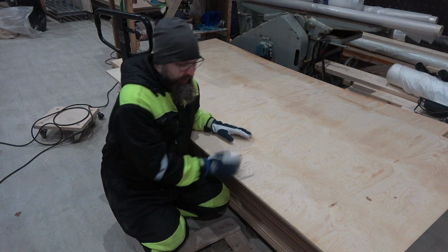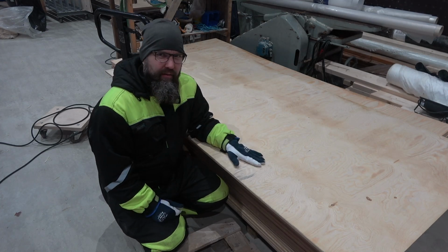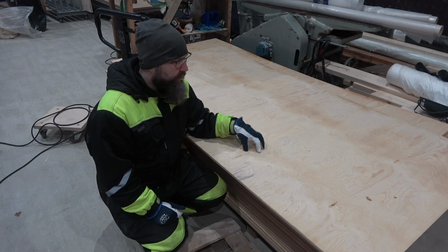We're gonna laminate these two layers together. There's a glue between, there will be fiberglass on top, so I don't think that's gonna be that big of a deal anyway. But let's put this now to the CNC and start cutting.